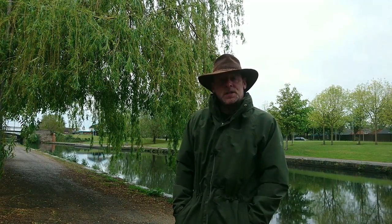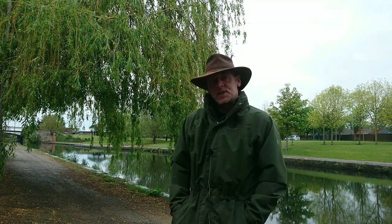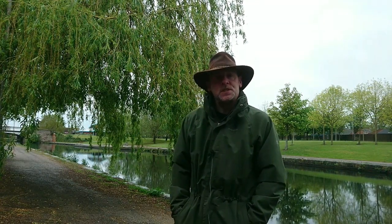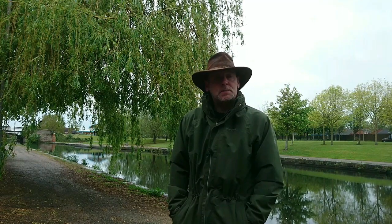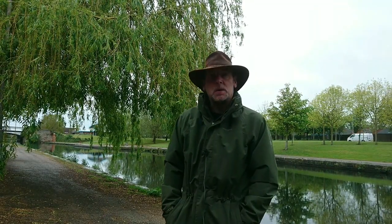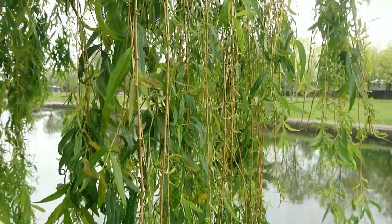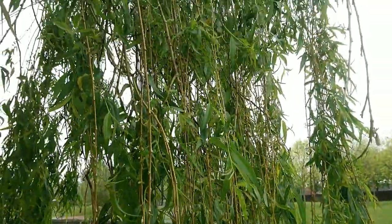The way I'm going to show you how to process it is basically make a tea. There's several different ways you can process this tree. I'm sure if you just typed into Google willow bark medicine, it will throw out lots of results for you. But today I'm going to show you how I make a tea. So the willow tree is quite characteristic in this case. This is a Babylon weeping willow.